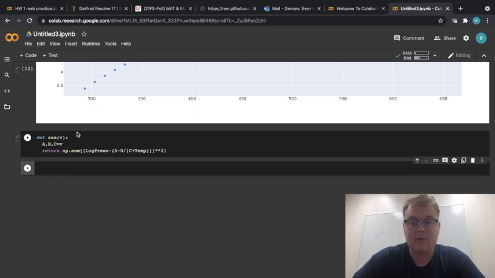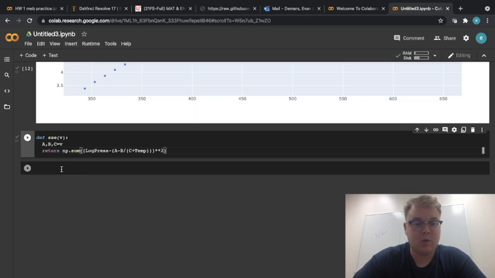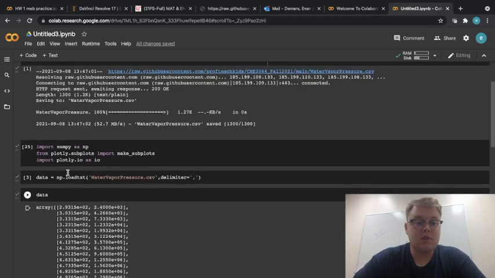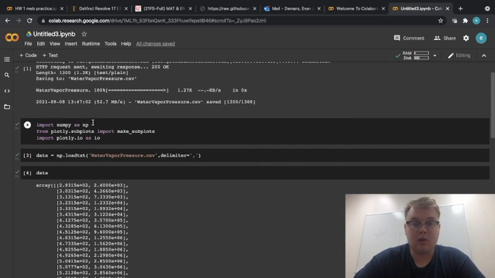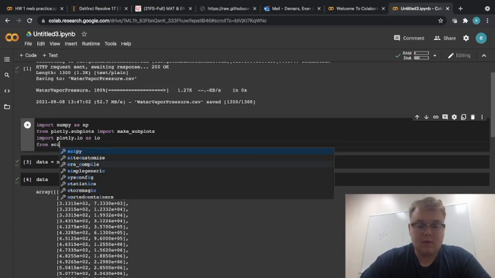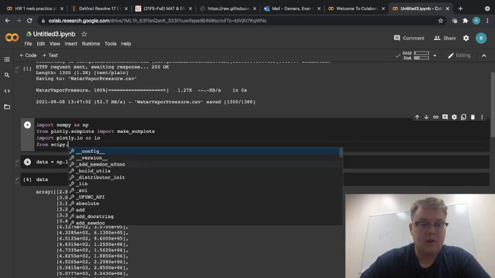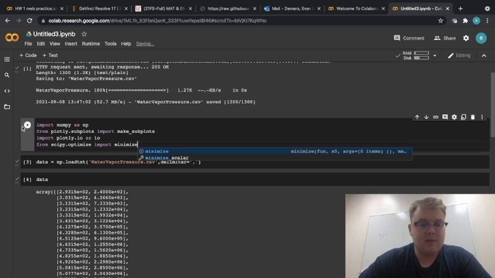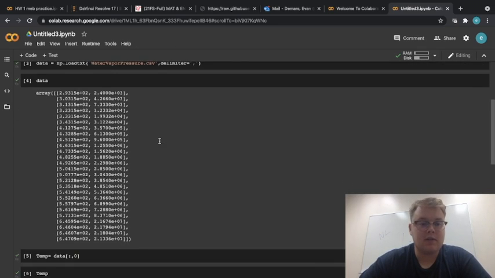So we've defined our sum of squared errors, we've inputted our sum equation, and now we need to do a minimization. Just like we had to do with our numerical Python and our plotting Python, we need to import a minimization from somewhere. So I'm going to be doing from Science Python, SciPy, scipy.optimize, and I'm going to be importing the minimize function. So import minimize. Make sure that works. Looks like it's all good.